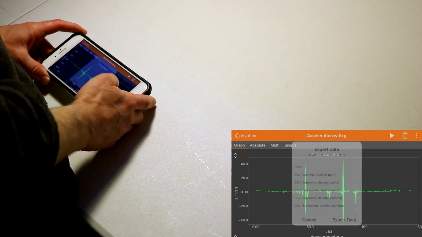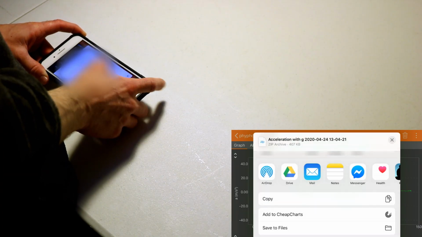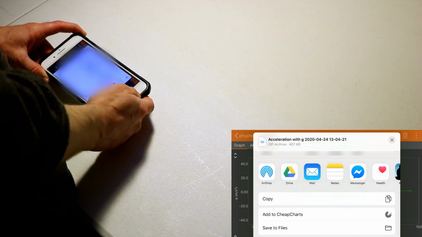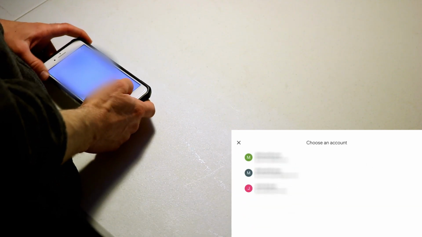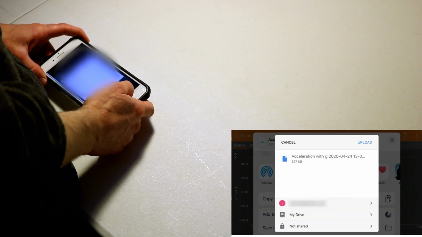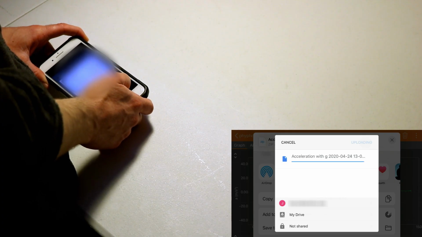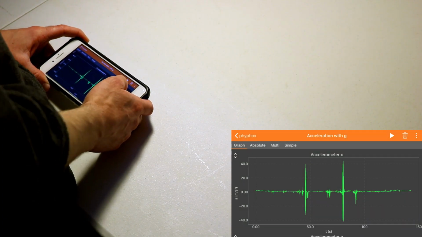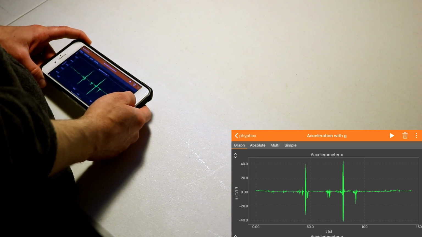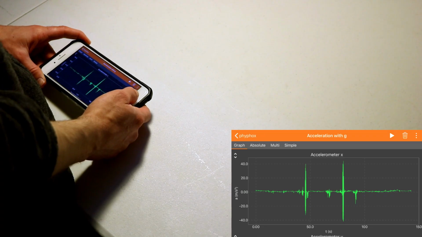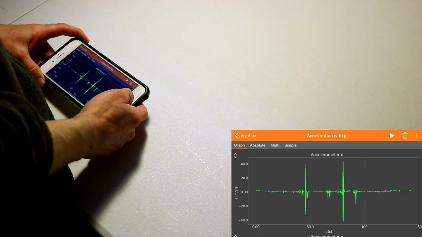So if you just go ahead and click Export Data. Now I've got options here. The one I'm going to do is Drive. That'll be Google Drive. And when it goes there, you can pick one of your accounts. So I'm just going to pick my Andrews account and then click Upload. If you want to rename it, that might be a good idea. I'm not going to do that right now because this is not really an experiment. But when you're doing this for the labs and you're doing multiple runs with several different values, it's good to name your values that way.